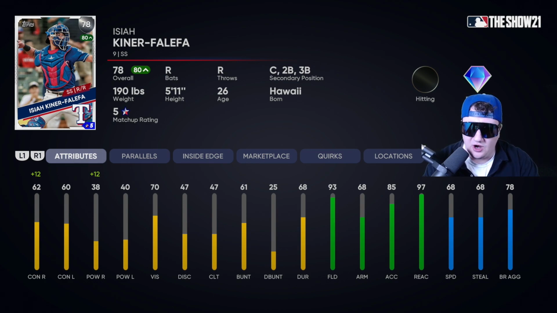This is the type of card that feels like it could be early in the monthly program. It just has that feel. It has that name, that feel of being maybe your first round pick or one of the first picks in there. 78 overall. I think it's good when they do these kind of cards also for a team like Texas that isn't the best right now.